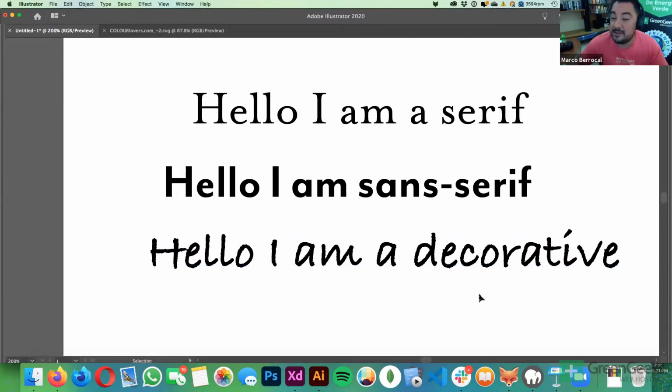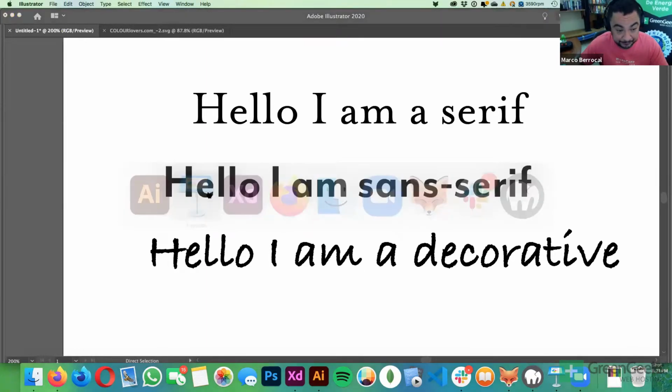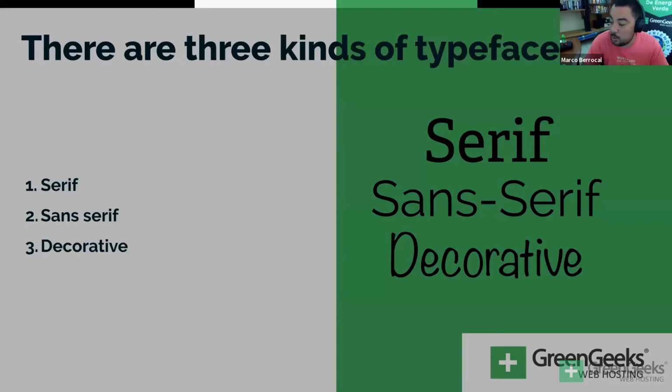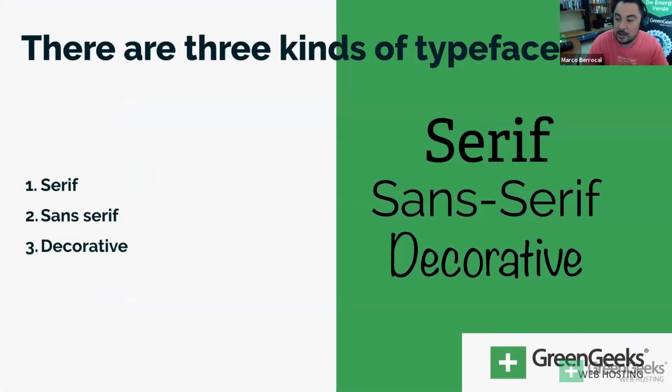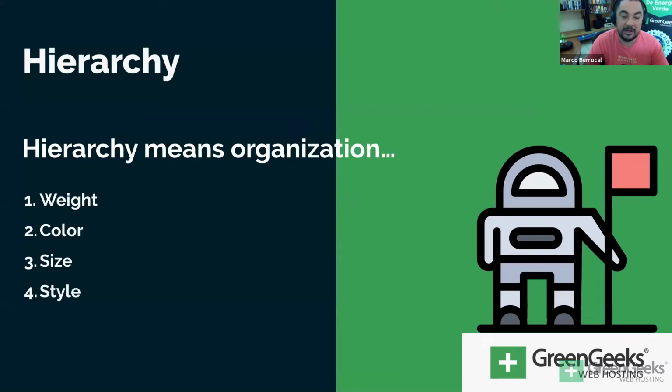So typefaces have their own style, and they have their own characteristics as well. So those are the three that you're going to use, and most likely, when you are going to do your website, chances are you're going to have to pick one of these in order to use it for your particular website. So the question will be which one? We're going to get there in a bit, but first I'm going to explain the theory a little bit more. So each type will have its own hierarchy. Hierarchy means organization.